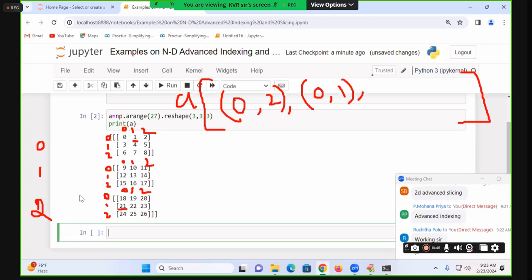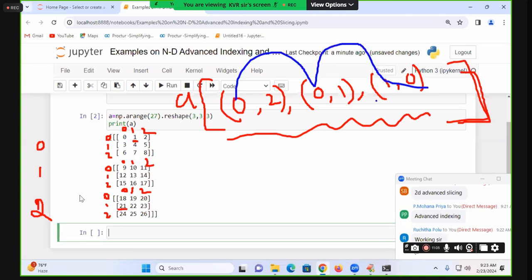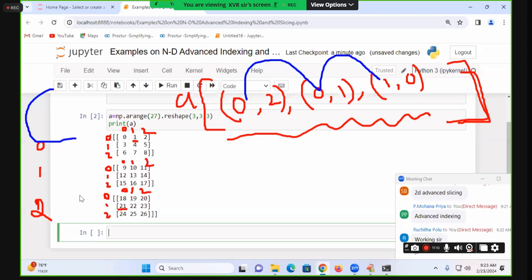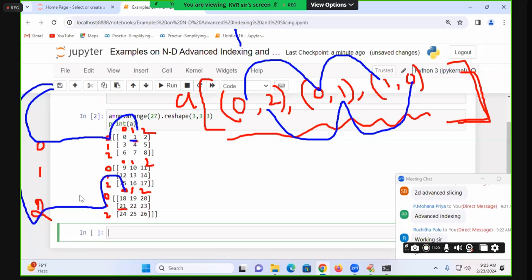Next the column of the random element: 1, 0. You already know how this works internally. So for 1 the index is 0, 0, 1, which results in 1. For 21 it is 2, 1, 0, and that is the result.